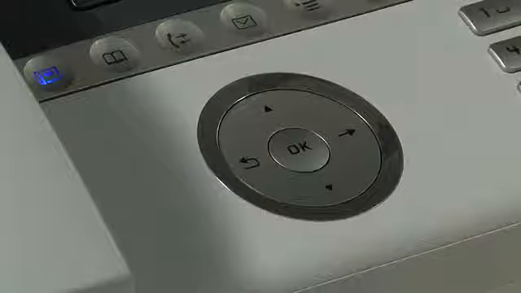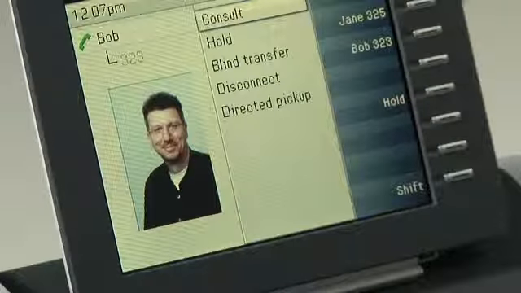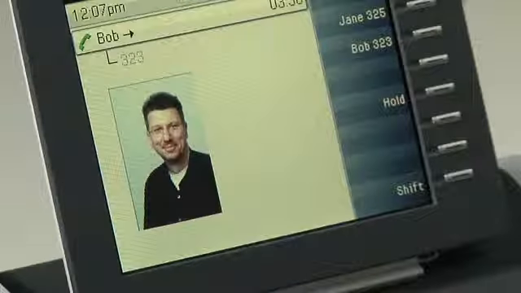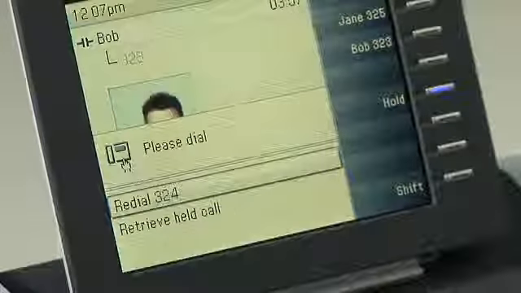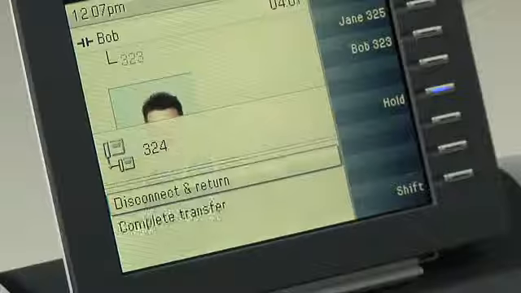So if you have to use the context menu to set up a conference or hold or any other option, after 30 seconds, simply press the right arrow key on the touch guide. The context menu shows up, and the first option you'll see there is Consult. I then press OK to begin the consult process. At this point, I have to dial Hans's extension, and then press the OK key to dial.